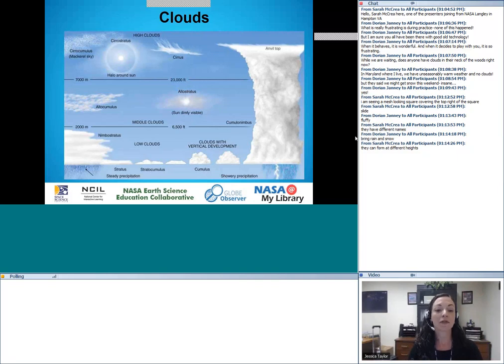The other adjective word you could use is flat. Blanket-like clouds. Those are your stratus clouds. And a lot of you already talked about how they can be at different heights. So here on the graph we have clouds at the different altitudes. And so the altitude and then what they look like, that fluffy or flat, is basically how you determine cloud type. So you guys are in a great position already because you already know a lot about how to identify clouds. So if we could move to the next one.